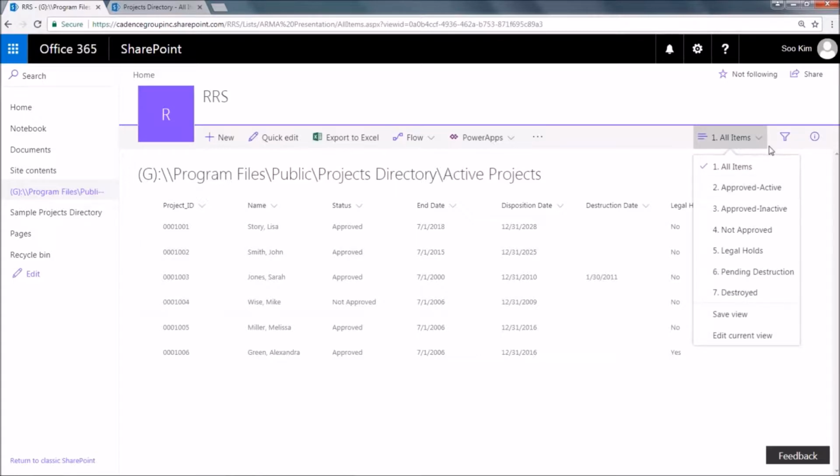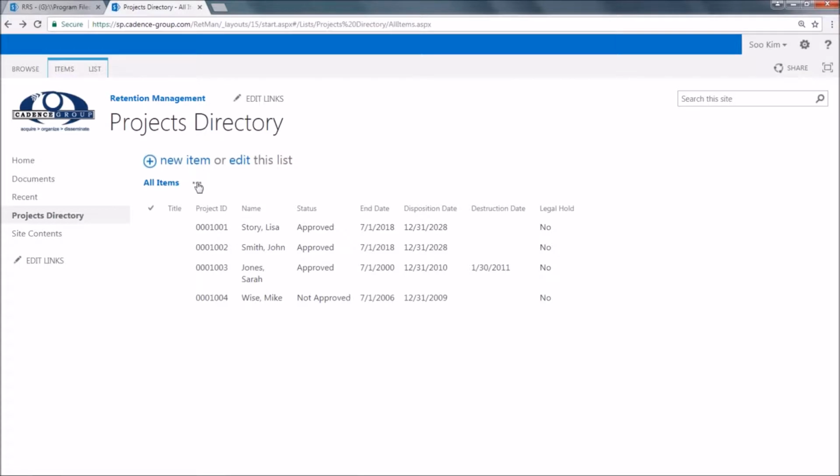And when you actually set up the views, you're going to see something. Your views are going to look something like this. This is an example of Office 365 SharePoint. The platform that I'm using is a little bit different. So I just wanted to point that out as we're doing this.